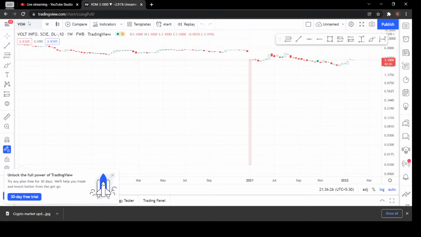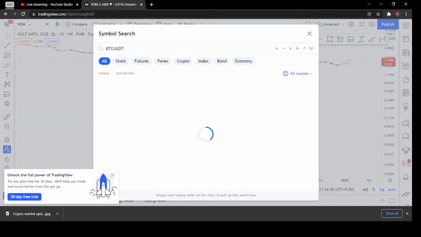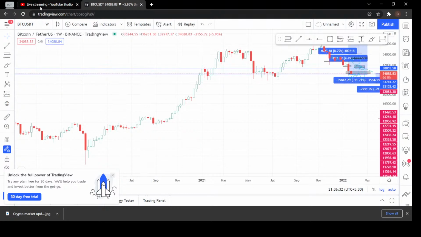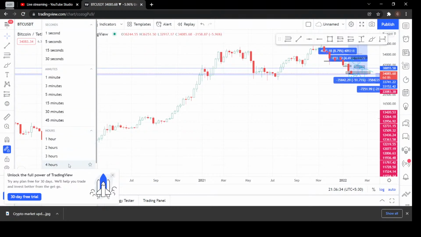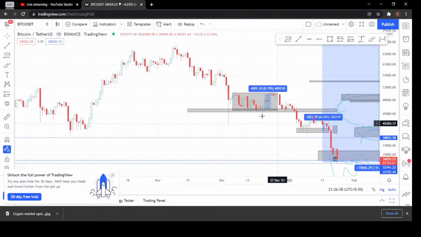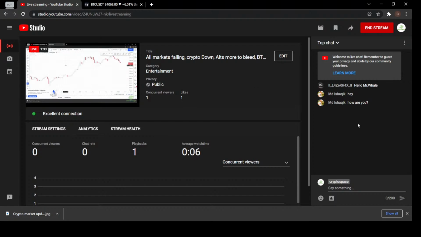So let's just open the BTC chart and see what BTC is doing right now. Of course, I know what BTC is doing, but for people, these lines are just from the previous lives. I just let them be so that people know what we are doing here. We are simply continuing in every video.